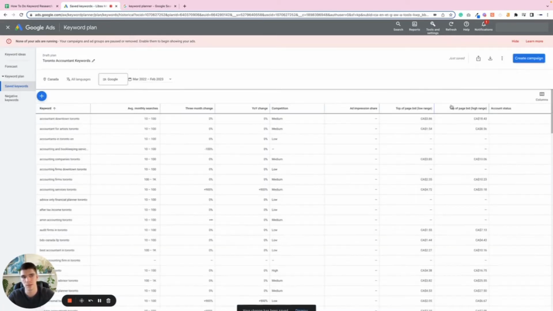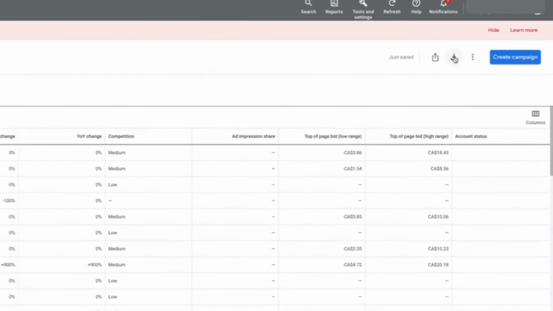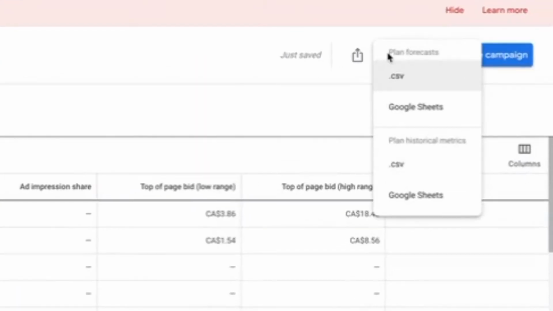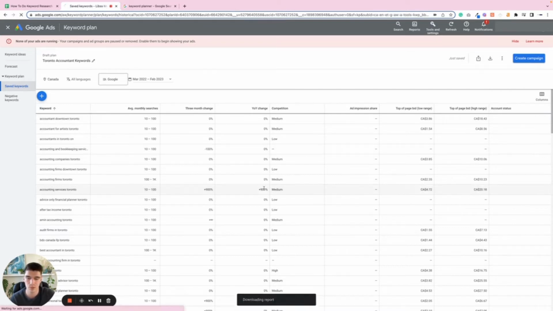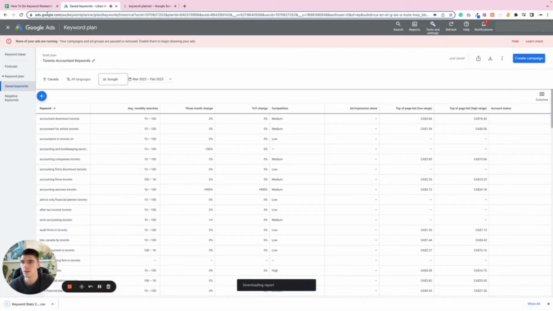And what I'm going to do from this step is export it. So we'll click on this button here. And just important to note, you're going to be given two options. One is going to be for the keyword forecast and historical metrics. We want to do historical metrics. So if you're working with a Google Sheet, then by all means, click on that. You can export it that way. But if you're working with Excel, you're obviously going to want a CSV. Even though in this case, we are using Sheets, I'm still just going to export it as a CSV anyway. So once that's done preparing, it's going to download.